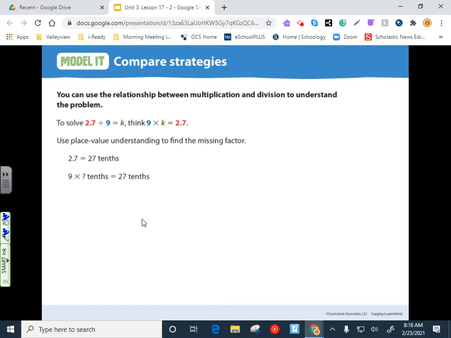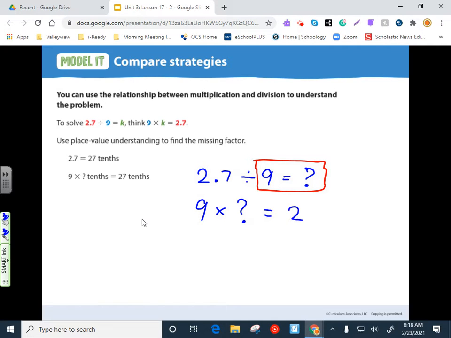So for example, like we were doing yesterday with our IXL, if we want to know 2.7 divided by 9 equals something, we know we can take these next terms. So 9 times something equals 2.7. And we know that 9 times 0.3 equals 2.7. And this is our answer right there. So again, if it's easier for you to multiply, convert your division problem to a multiplication problem.